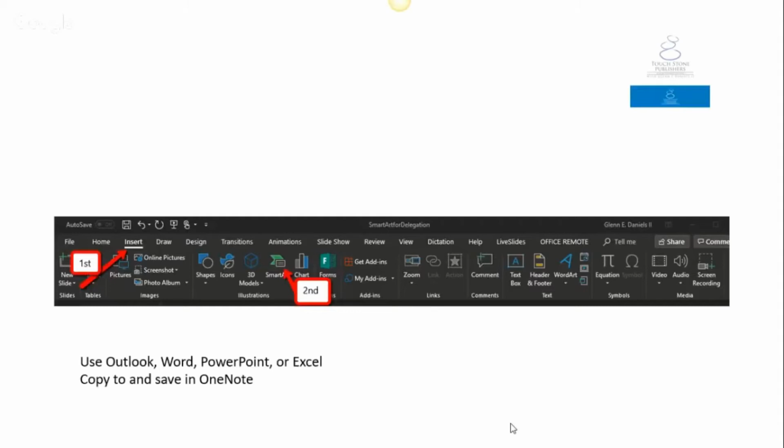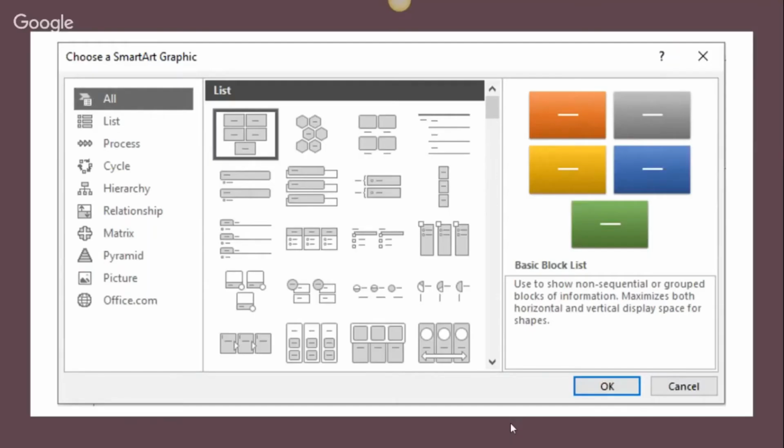The second one, you guys have all done this, is SmartArt. So we've already done that. It's just a quick review. Okay, you get your list here. You get all the practical ones on the left-hand side. It says whether it's a list, a process, a cycle, a hierarchy, relationships, and so forth.